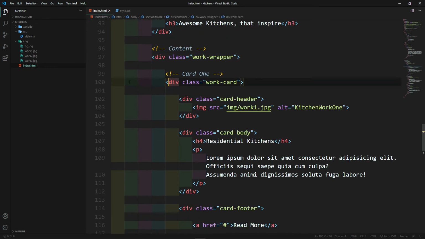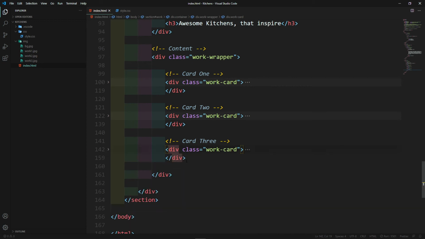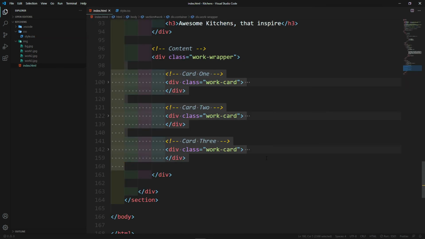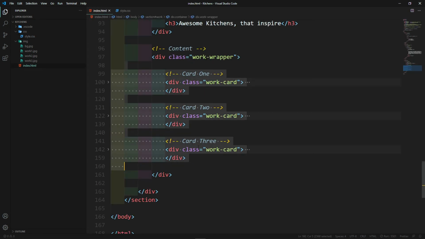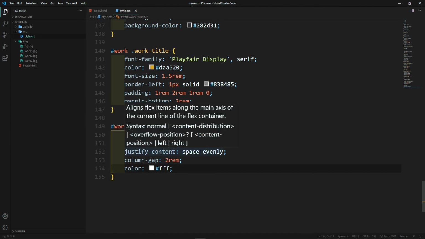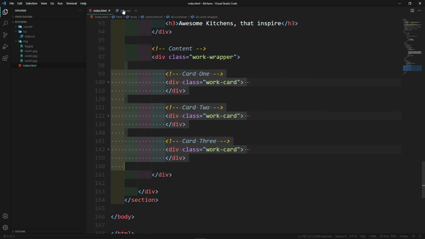So because there's 3 different cards, let me just show you the card 1, then 2, and 3. So what we want to do is we want to display this as flex so they can be next to each other. So that's what we have done. So flex, and a flex-direction of row means row. So we want them to be, instead of underneath each other, next to one another. Okay. And then the justify-content means we want to space them evenly. So if they're next to each other, we just want them to be equal width between each other evenly. And then a column gap is the spaces between them. We want it to be 2 rem, and then obviously the color of that. So that's what we quickly have done.